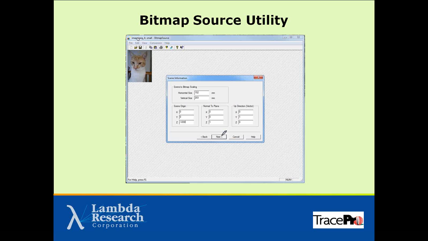And then when you click OK, it would generate a file source based on this information, which you could then go and install. And you could actually use it in any TracePro model you wanted. So you could create a series of bitmap images, and you could try them in different imaging systems or different models in TracePro. So they're not unique to a given model.